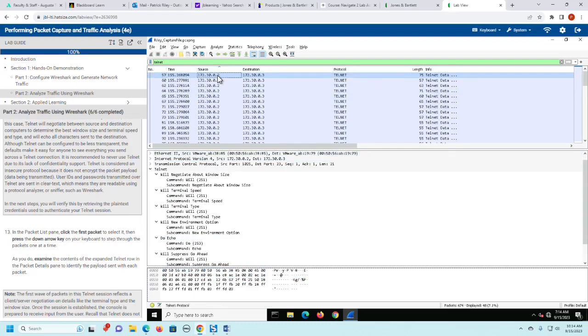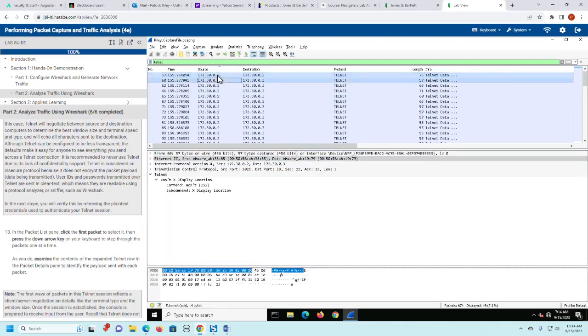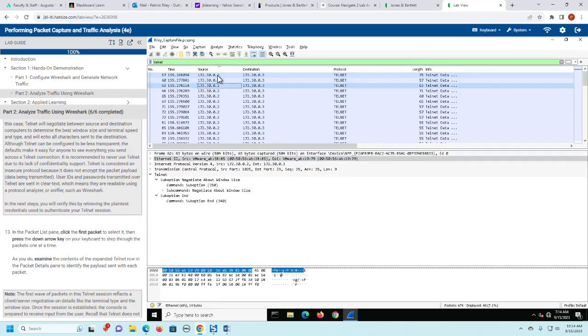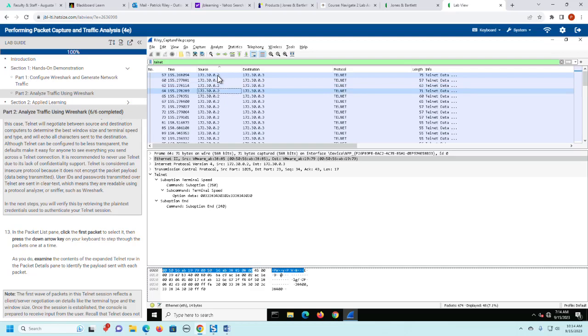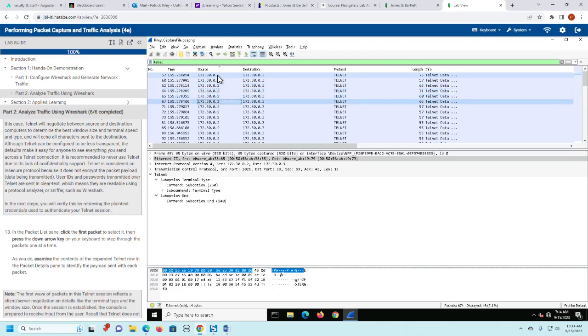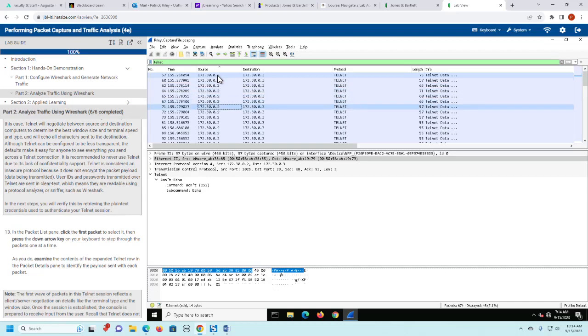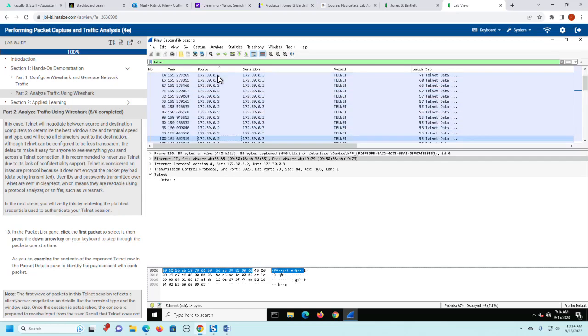Sorry, click up there. Okay, if you look at this right here, PASSW0RD, the password in clear text.